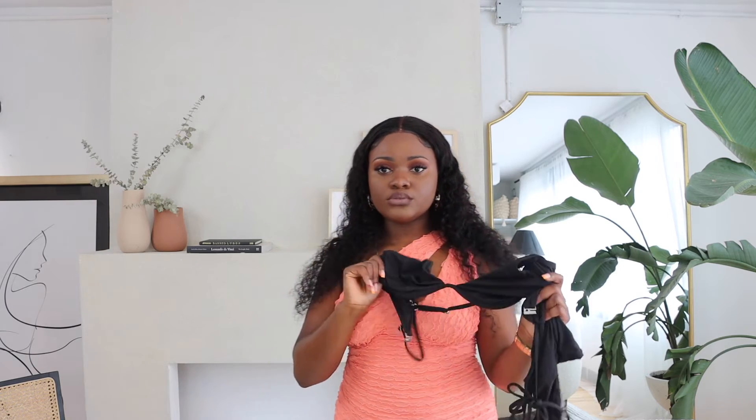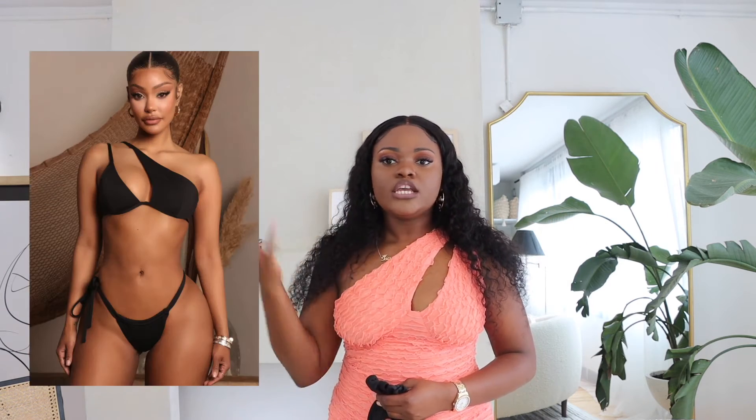Next is this gorgeous black swimsuit I got from Fashion Nova. If you watched my boat vlog you would have seen where I showed my mom and aunt the different options. I did get two swimsuits from Fashion Nova — this black one and a green one which I wore and will post pictures of. These two swimsuits are probably the best I have. I don't think I've ever bought swimsuits from Fashion Nova before, but for my first time, they did amazing. I learned my lesson from the matte collection and went a size up — I ordered both in large. I would definitely recommend Fashion Nova swimsuits and recommend going a size up.